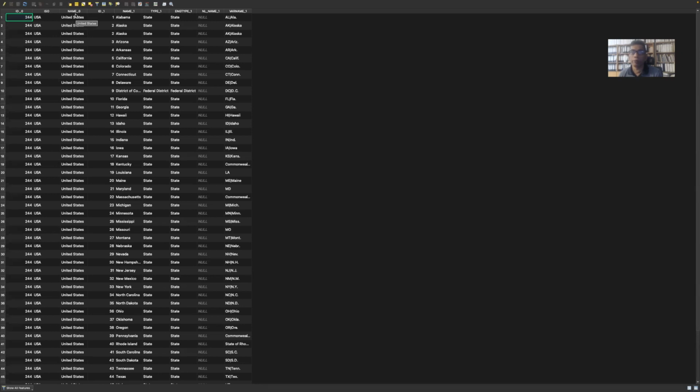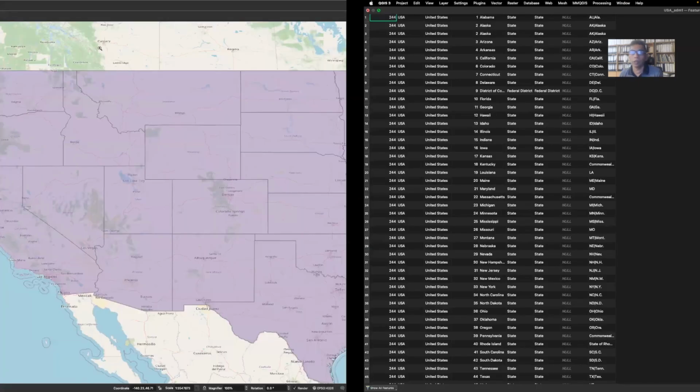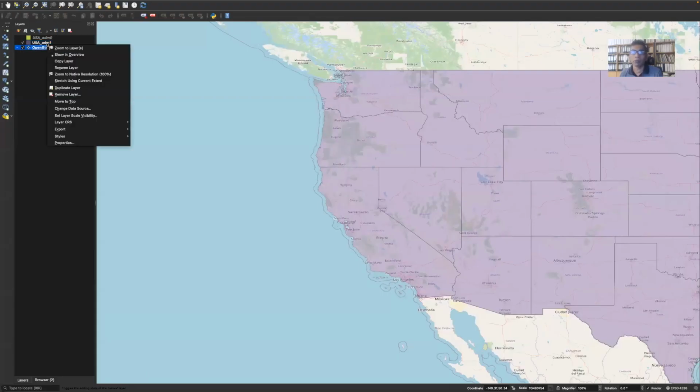Similarly, name underscore 0 just mentions the country's name. Name underscore 1 is the important column for us, because that is the column which shows the state's name. So remember name underscore 1.